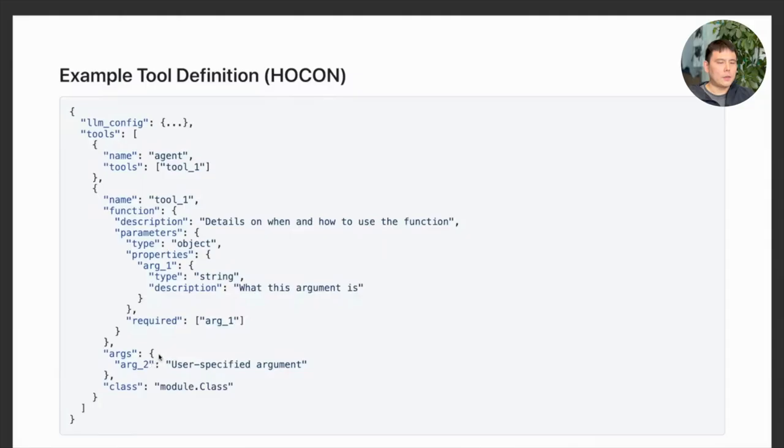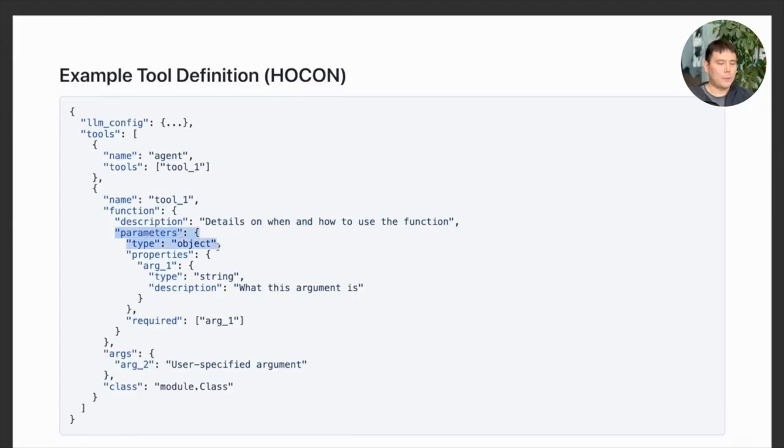This is an example of how you do it in the HOCON file. You can see here, this is the name of the agent, or in this case, the name of the tool, which is tool1. It is a tool, so it has a function. Then the function must have the description to tell how and when to use the tool. Then it has parameters, which will be the input parameters of this function.